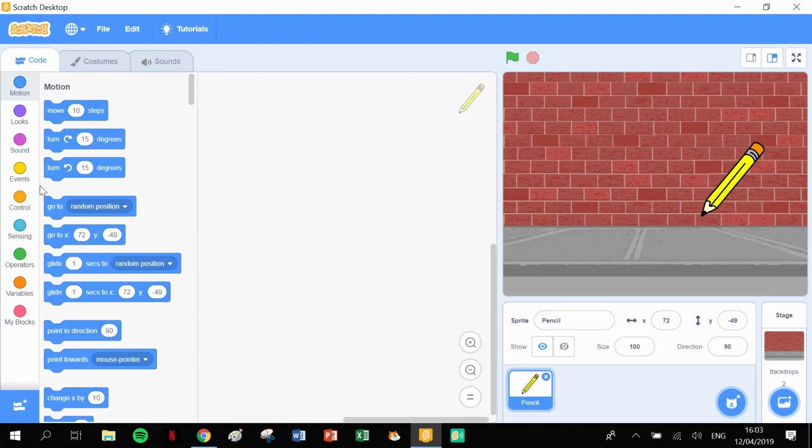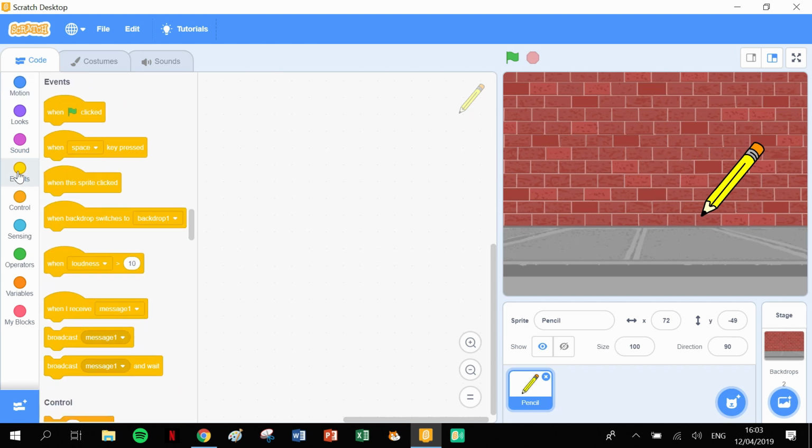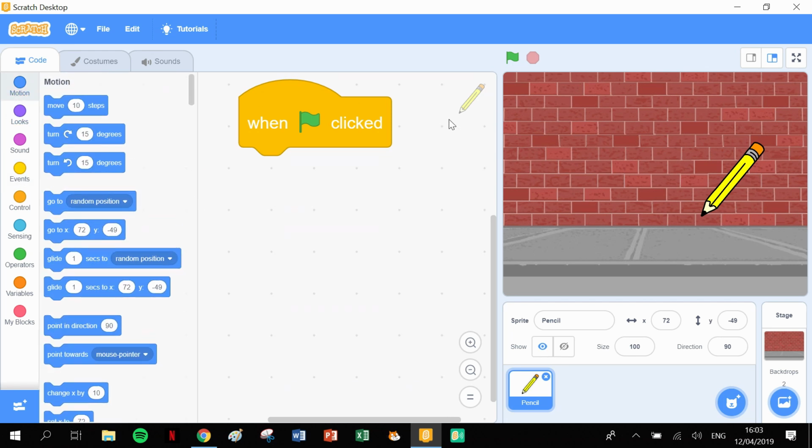So this is very quick, guys, because it's 4 equal sides, it's only really going to have one loop. What we need to do is pull out our green flag to get the code started. Then we need a go-to block and a point in direction block. So we'll pull out a go-to block of where we want it to start.